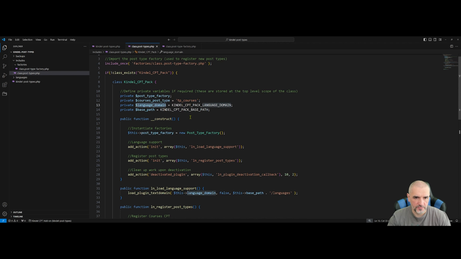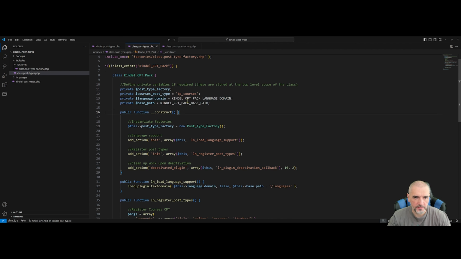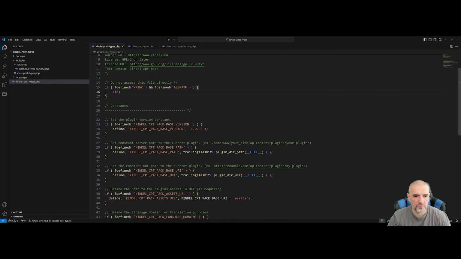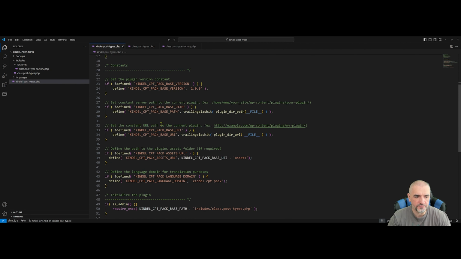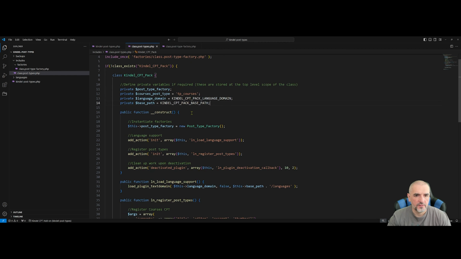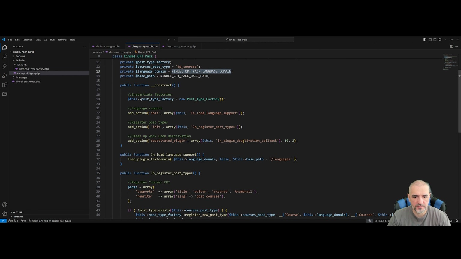Then I'm holding a reference to my language domain constant. I'm just storing it here in the language domain variable. And again, here in my base path variable, I'm just holding a reference to that base path constant, which were defined in our actual base file. The reason I like to do that is because I don't like to copy and paste these constants all throughout my code.